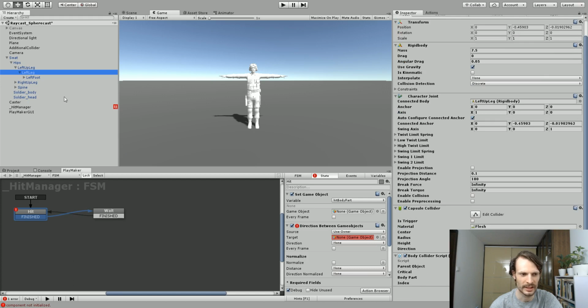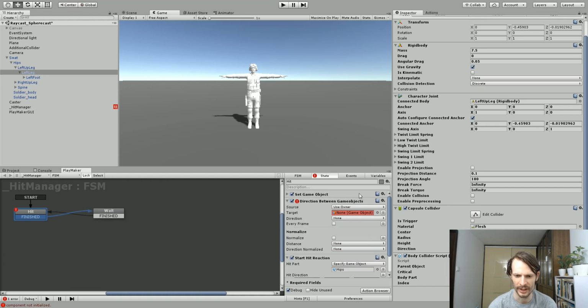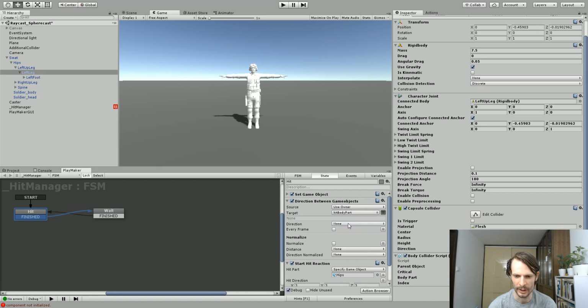It's called left knee. So let's drag this left leg over to my hit body part. So the hit body part is now the left leg. Let's close that. So we want to get the direction between, the target is the left leg, so the hit body part.